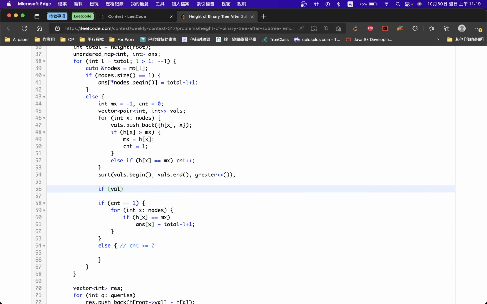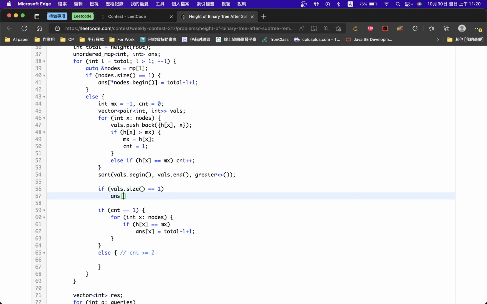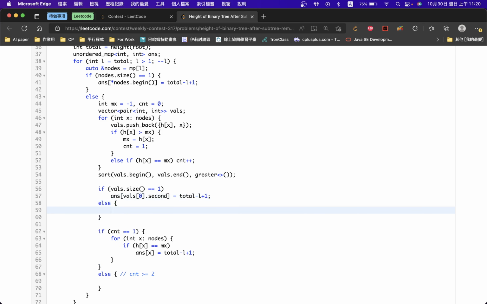Alright, so if values, that answers values 0, the second will be total minus 1.